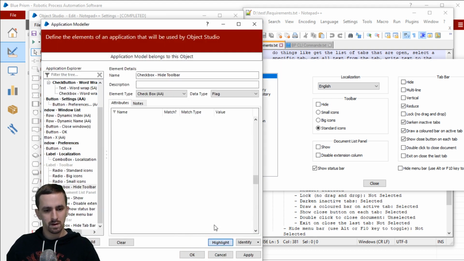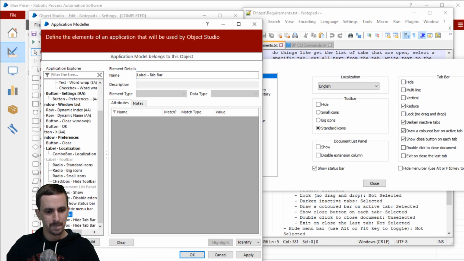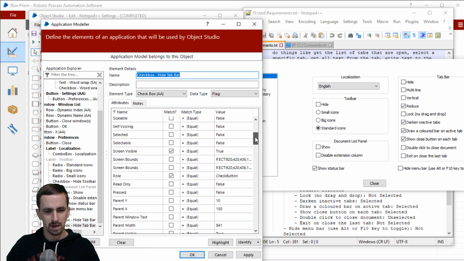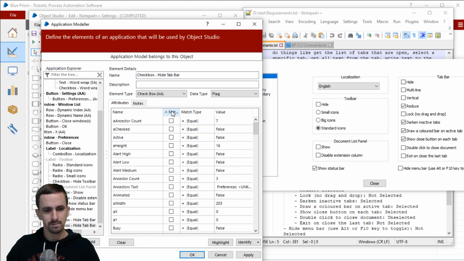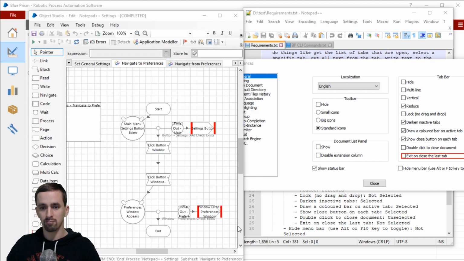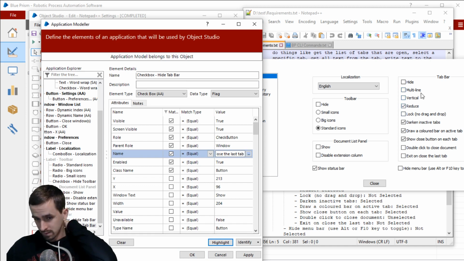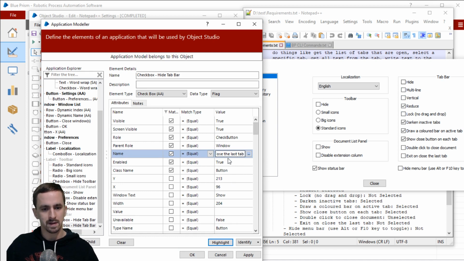Okay. Now that we got that sorted out, we're going to copy this and paste, but we don't need the match index actually. And now we're just going to match on any of these pieces of text. So where's the name? Okay, so if we tested exit on close the last tab, highlight, good to go. So you should be able to identify any of those except for hide. So, you know, it's not perfect, but I think it's something that's pretty good.